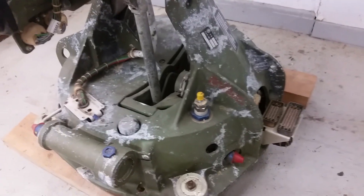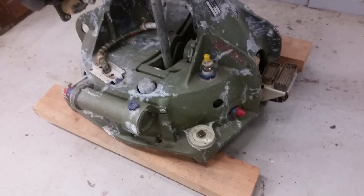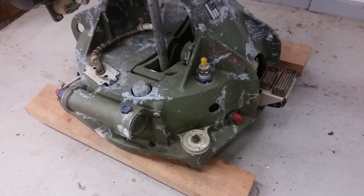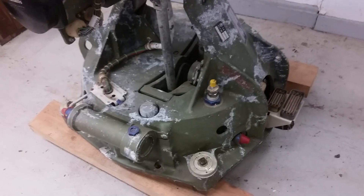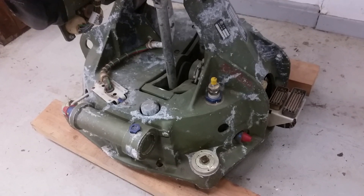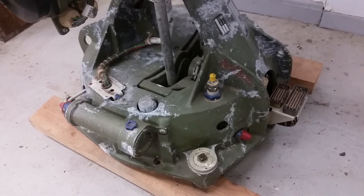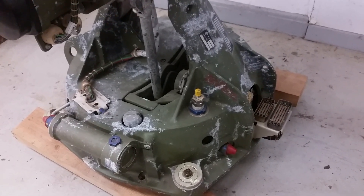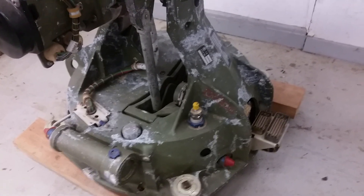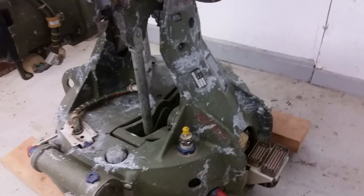The crate that this thing was in was in terrible shape - it was ripped open. Unfortunately, the place I got it from dealt in radar stuff, and they apparently needed the magnetron or something like that. So the whole RF section with the magnetron, modulator, and all that is gone. I never found it in the warehouse. It was probably long gone by the time I got there. Such is life - this is what I got.